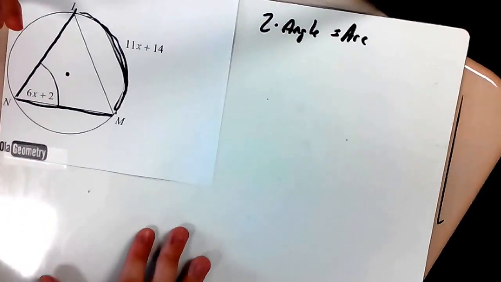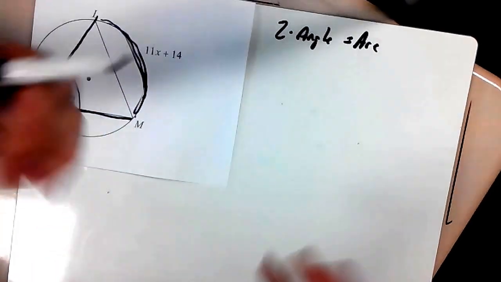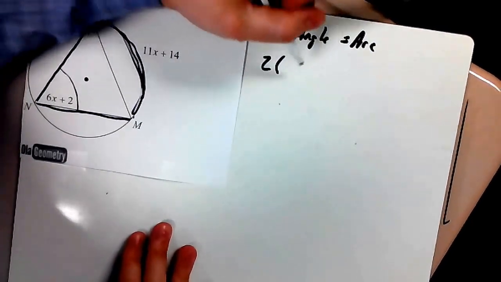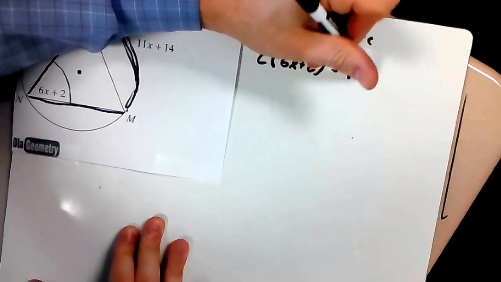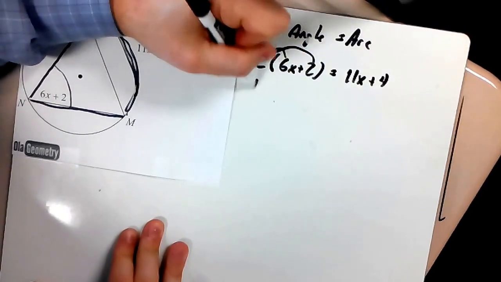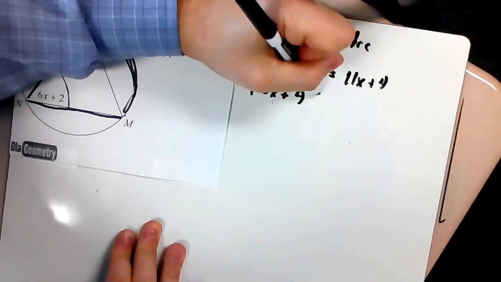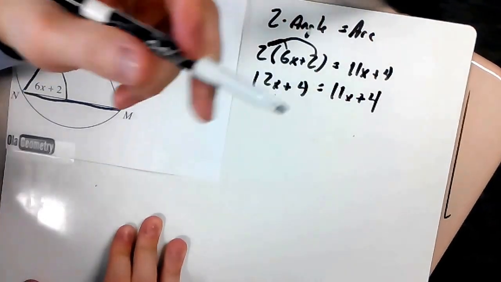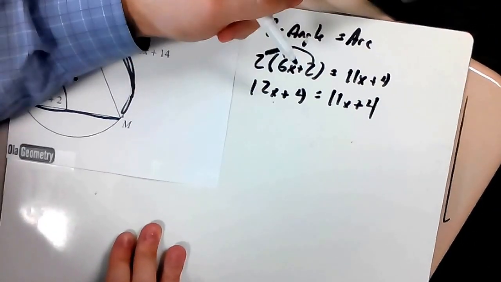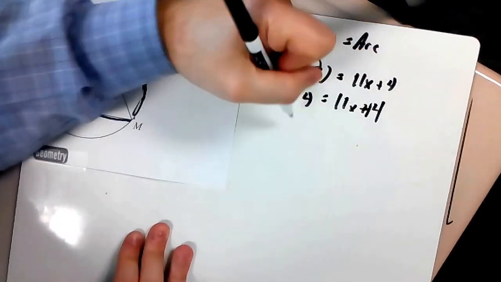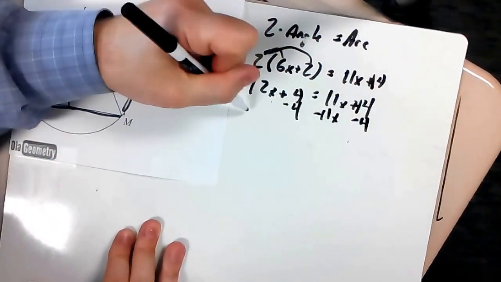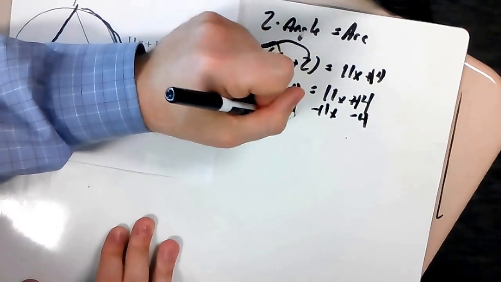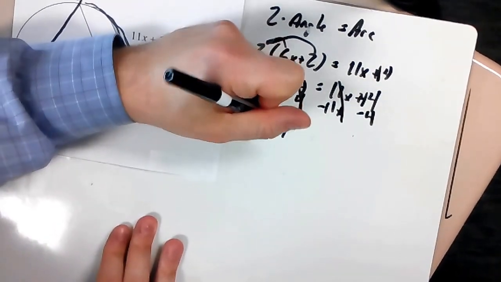And if you remember the mid-segment, it is an evil eggplant question. So I'm going to multiply this by 2 and set it equal to 11x plus 14. I'm going to distribute. I'm going to solve. 14. Oops, almost lost that. Subtract 4, subtract 4. I'm going to subtract 11x and subtract 11x. So I subtracted that out. I subtracted that out. Now x equals 10.